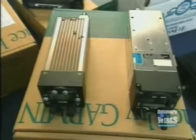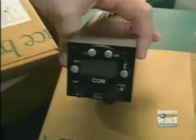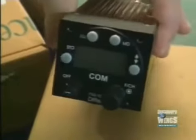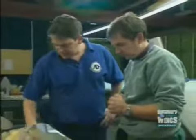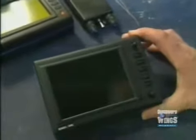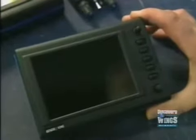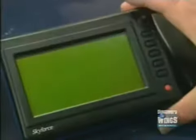Okay. A basic comm system, we've got a couple here that are actually instrument-size comms. God, that's tiny. If you have a problem with room in the panel, these things are brilliant. Again, here we've got some various GPS systems. GPS has been the single biggest leap forward in navigation over the last decade for aviation, using satellites that are running around in the sky.